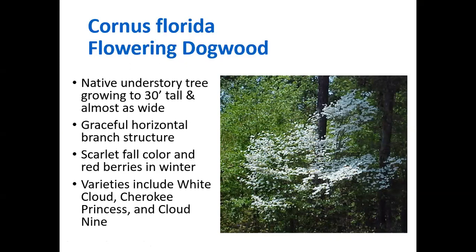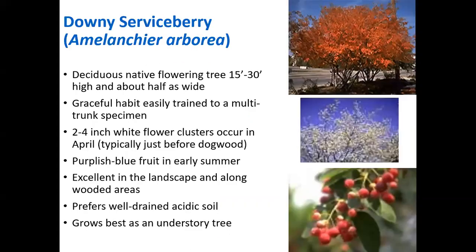And they have a really graceful structure. They have a similar aesthetic to Japanese maples in the horizontal stratification of their branches. And then the leaves are also going to turn a scarlet, a deep crimson almost. Very pretty to have for your fall color. And there's a ton of different varieties. Honestly, we could go on and on about dogwoods alone, but would definitely recommend that.